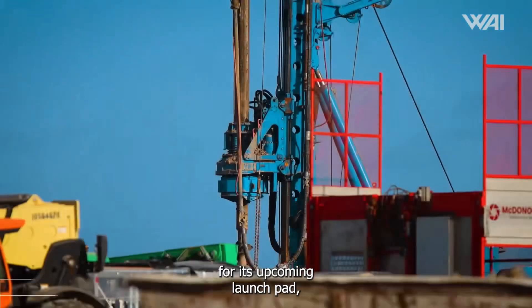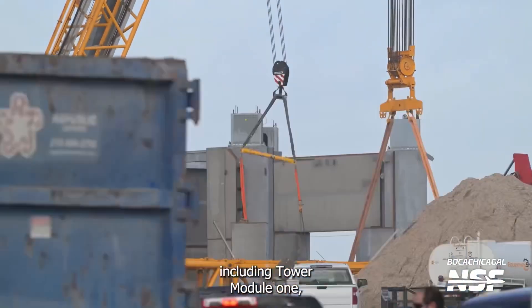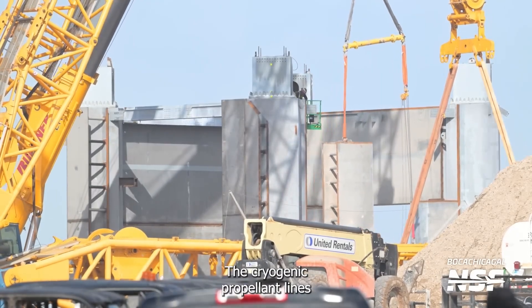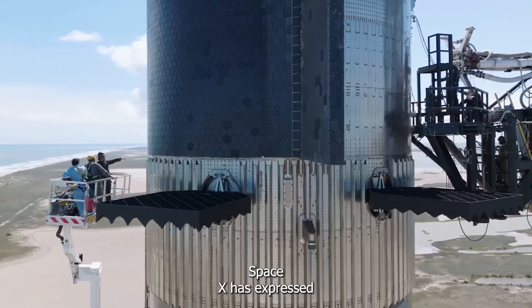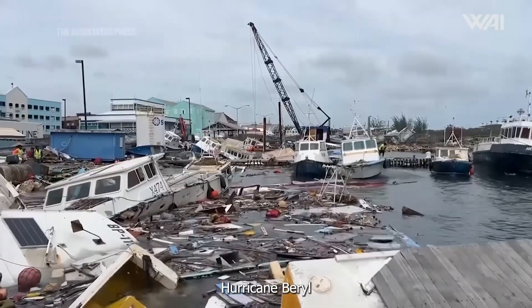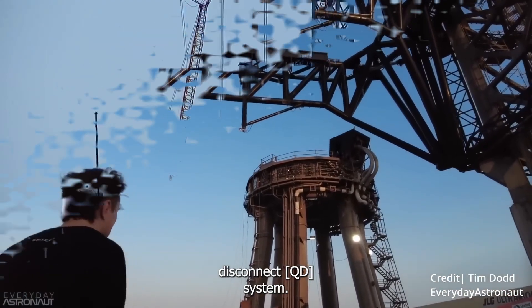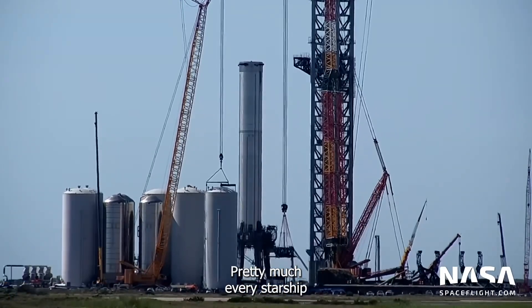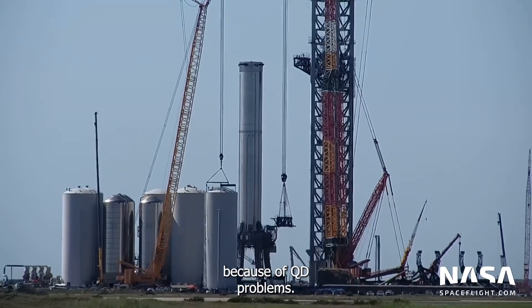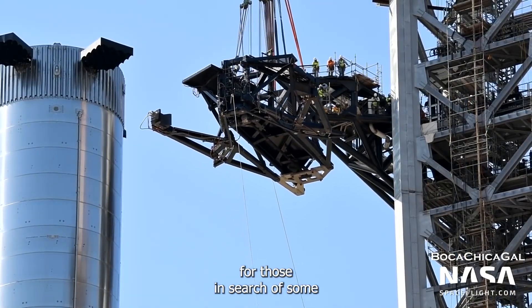SpaceX is attempting a whole new design for its upcoming launch pad and, like with its ships, reusability is front and centre. The tower components, including Tower Module 1, have been brought to the OLP-B site but are yet to be stacked. The cryogenic propellant lines are in place, though, meaning it won't be long before we see Starbase's new launch platform standing tall. SpaceX has expressed to the FAA that it hopes the tower will be up by mid-August. Hurricane Beryl was initially believed to be the cause of the stacking delays, but now the issue is uncertain. Online forum speculators theorise anything from Musk toying with space fans to issues improving the quick disconnect system. Basically, the QD system manages the connection between a rocket and the propellant tank farm that fuels it. Pretty much every Starship test flight so far has had significant delays or even aborts because of QD problems. In fact, engineers have been working on OLP-A's QD system for quite a while now, a common and frustrating sight for those in search of some rocket action.